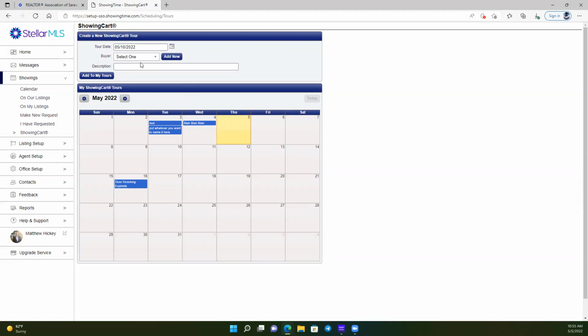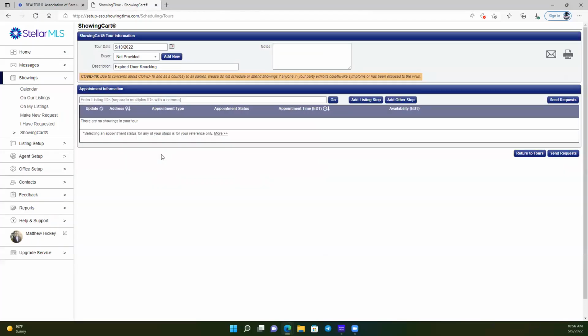So it's not something you need to select anyway. And here you can say, I'm going to do expired door knocking. I type in a description there and then I click add to my tours. And then you'll see it'll come over here. So you're just going to click that link, and now you can start adding addresses.